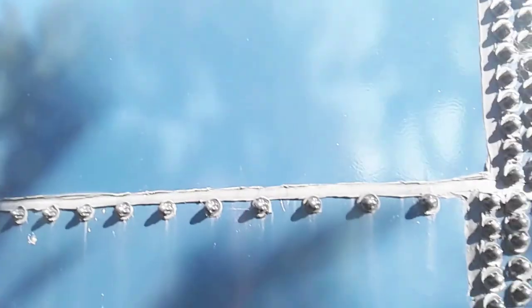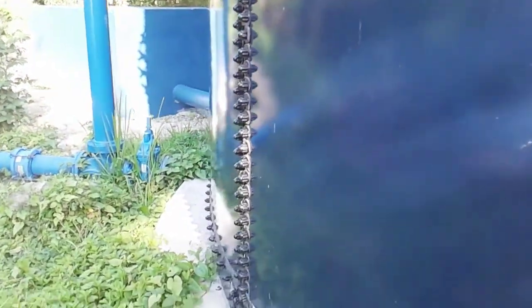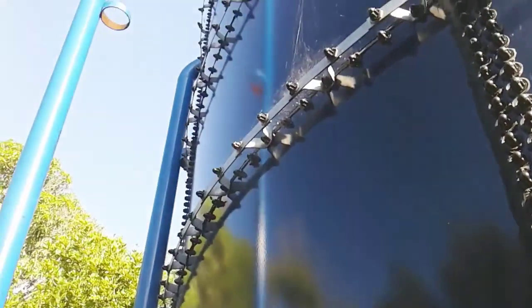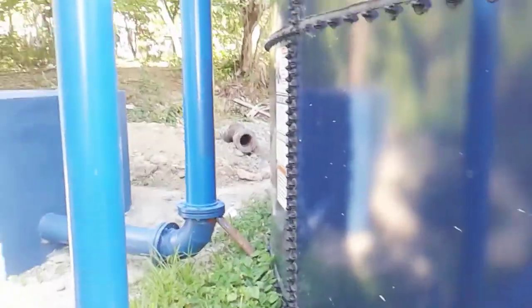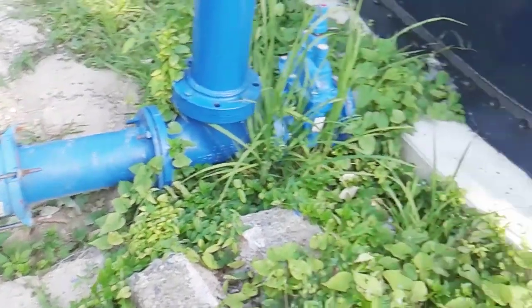And I listen to the sound of the water, and let me bring the camera closer, and you guys might actually hear the sound also. So as you see, I'm going around the tank, guys. And a lot of you guys were inboxing me about this tank, because you want to hear about the tank, big tanks all over Jamaica, all over the world, but this tank specifically is in Prospect in St.